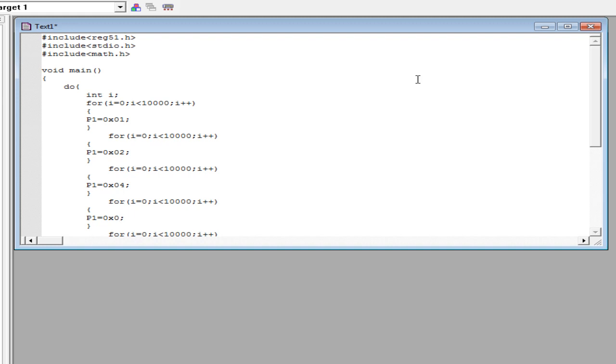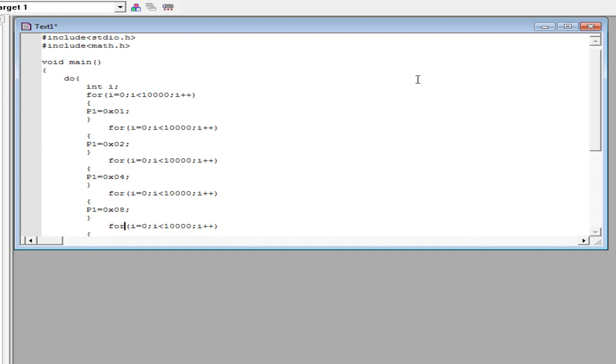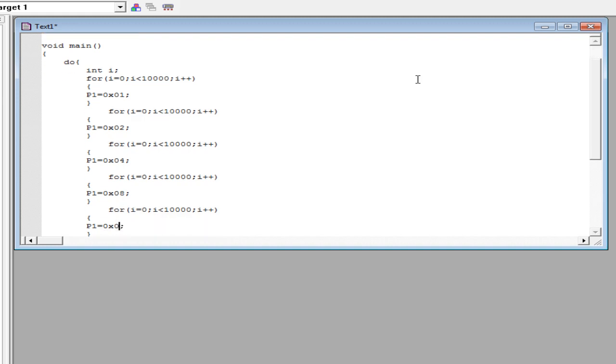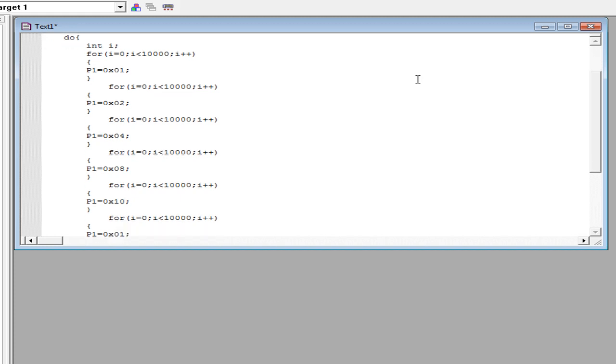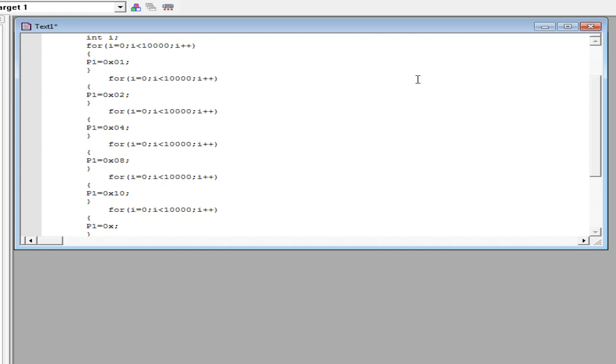Next if we send 08 it will glow the fourth LED after 10,000 iterations. Then we send 10, it will glow the fifth LED, which in hexadecimal will be 10. Similarly 20, 40 and 80.